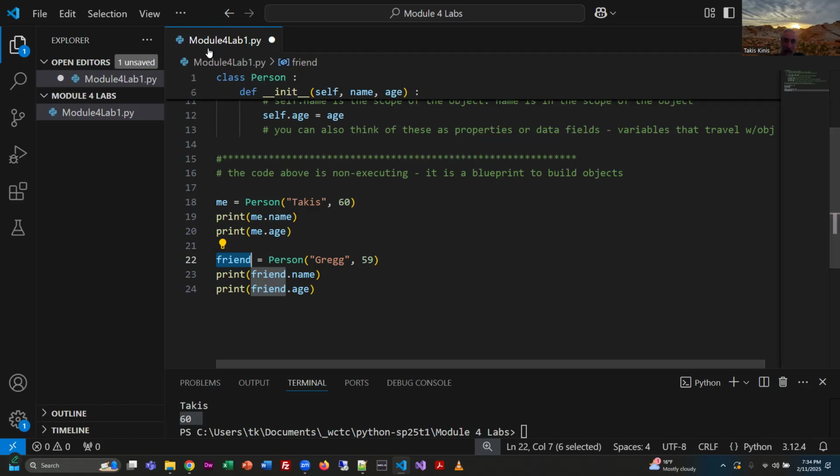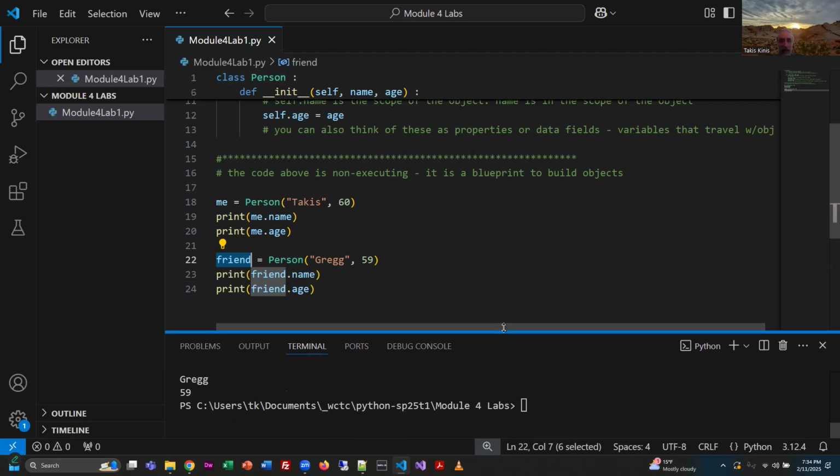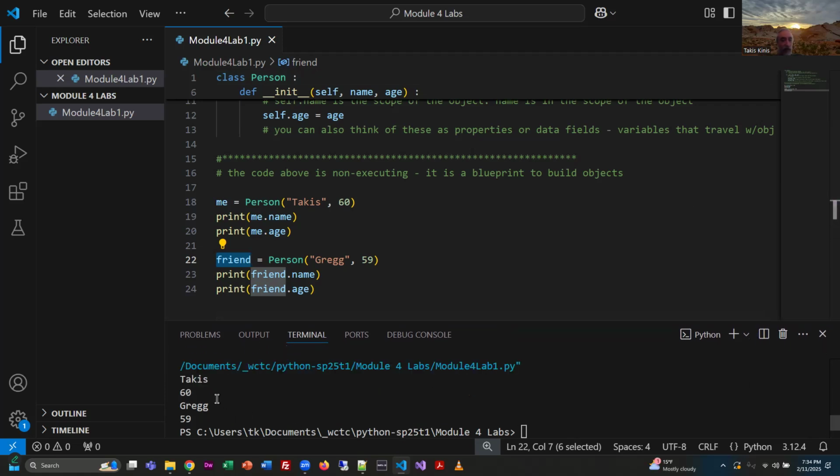So let's run it again. And then you'll see that my information printed and Greg's information printed. So we used one blueprint, created two objects, each with their own pieces of information or capabilities, a unique identity to them. One house has white siding, the other one has slate and stone siding, whatever. Two different houses, same blueprint.